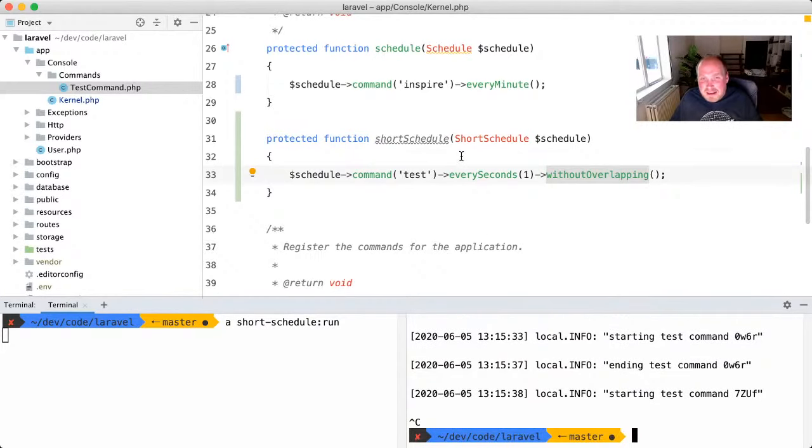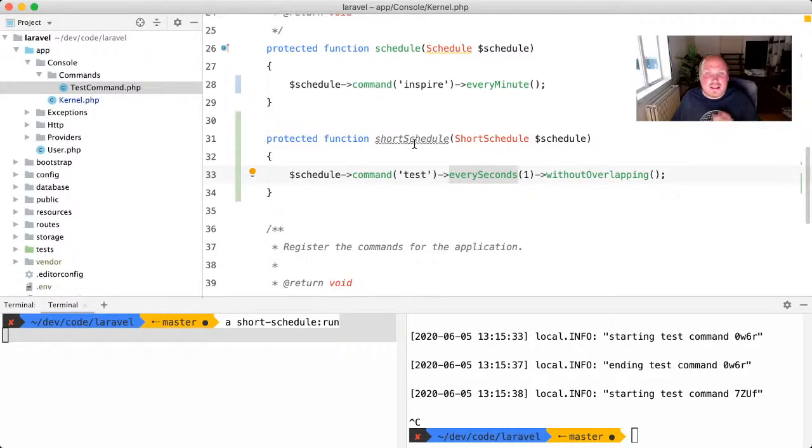Yeah, that's basically everything that this package can do. I think it's very powerful and very elegant. If you run this on production, of course, you should have something like supervisor monitoring that command, because it should run at all times and it should be started when your server starts. And whenever you do a new deploy, you should restart this command so it gets the fresh schedule.